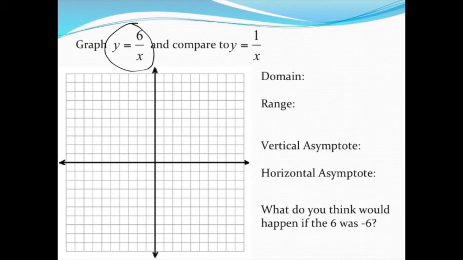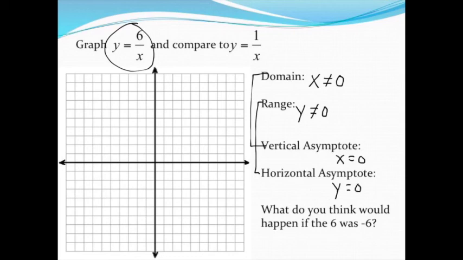They're only going to change if we add something. And so the number I still do not want to divide by is 0. I still do not want to have a 0 in the bottom of the fraction. My range is still y cannot equal 0. And once again, because these are linked, the domain and the vertical asymptote are linked, that vertical asymptote is going to be at 0, and the horizontal asymptote is linked to the range, and that's going to be at y equals 0. So once again, I'm going to have the branches approaching the two axes.